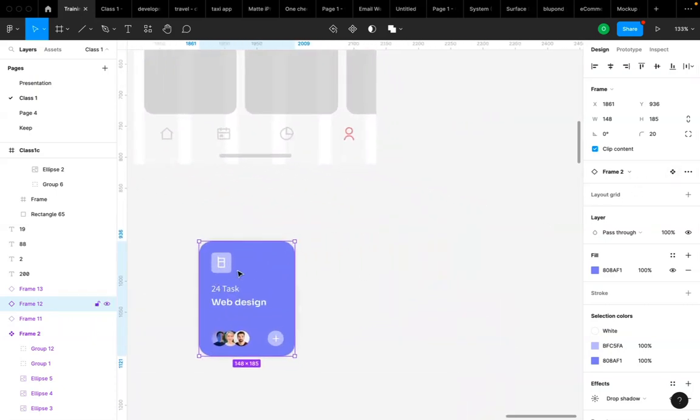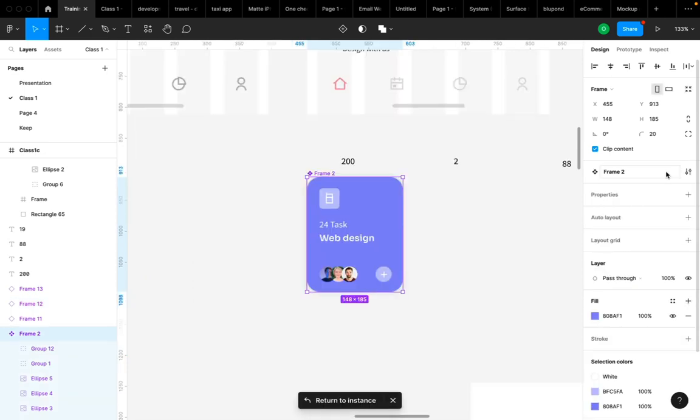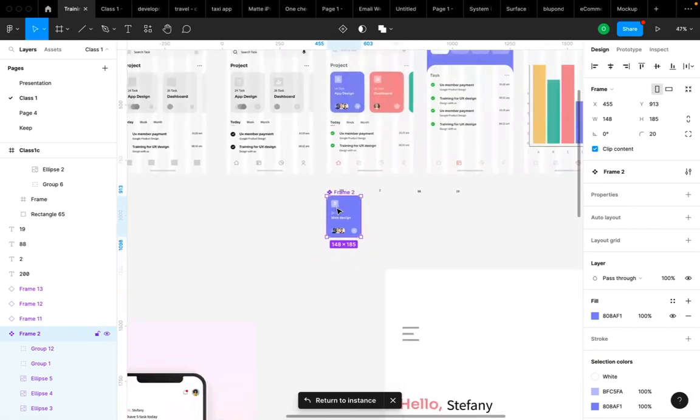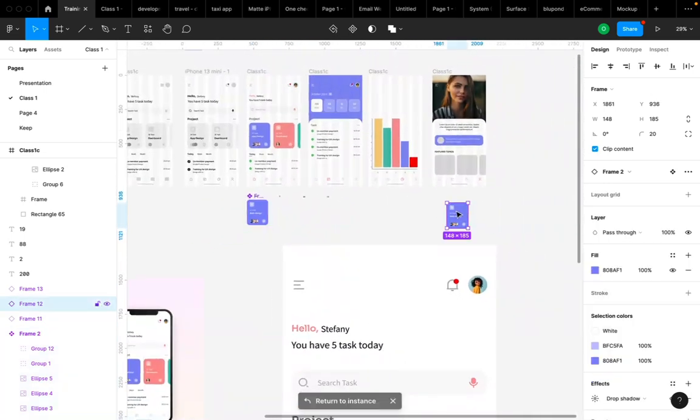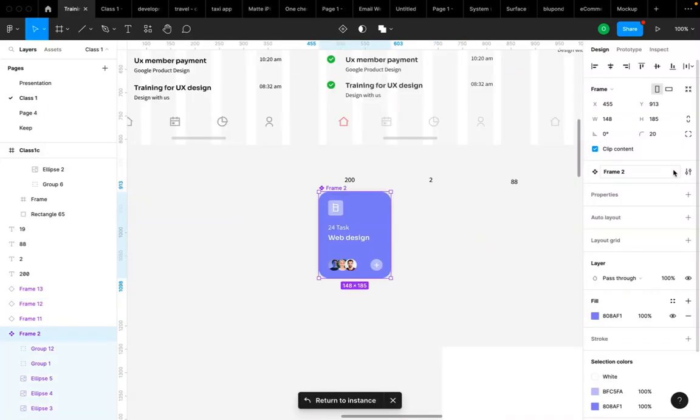Say you see only this and you want the parent component. Just click this and it will take you back to the main component. Even if you're on page 200, if you see what you want to change and you are looking for the parent component, the main component, just click this.